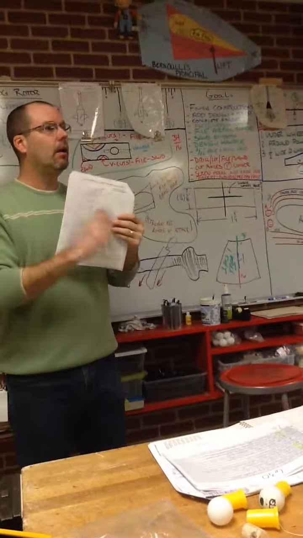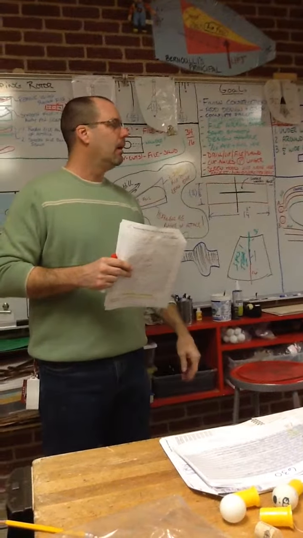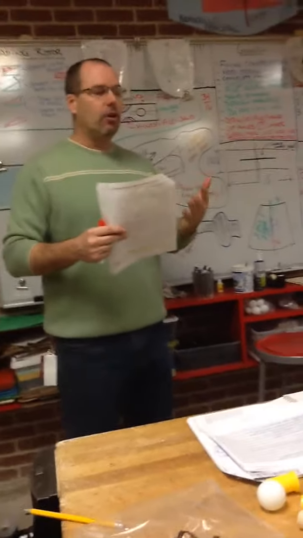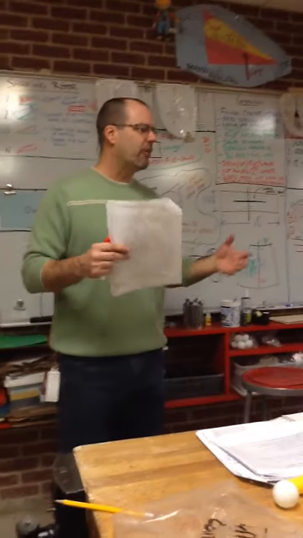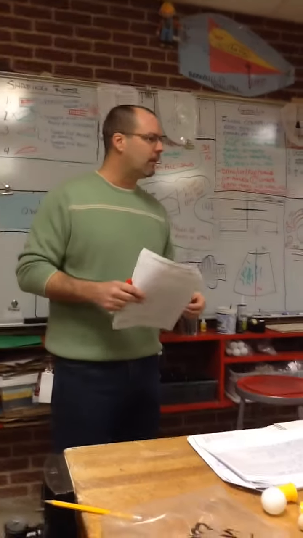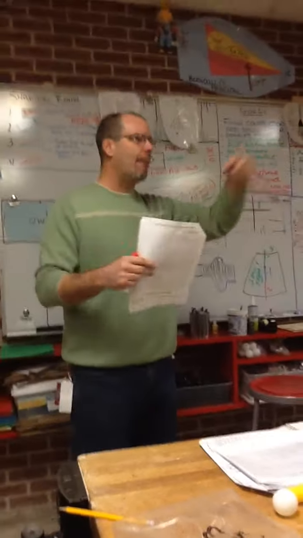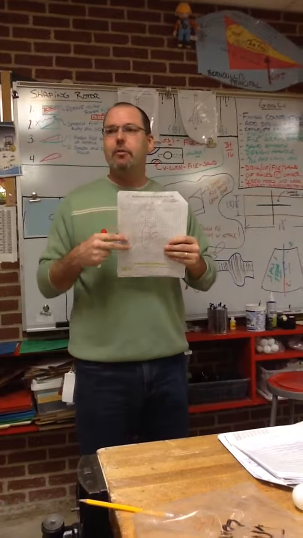If you make a mistake on this page in your packet, just cross it out. Go get a piece of graph paper. Draw it again. If it still looks funny and your partner sitting next to you says, that's the ugliest sketch I've ever seen, how can your bottle be that fat? It's only a tiny bottle. Cross it out, throw it away, go grab another one. You can do the sketch as many times as you want.